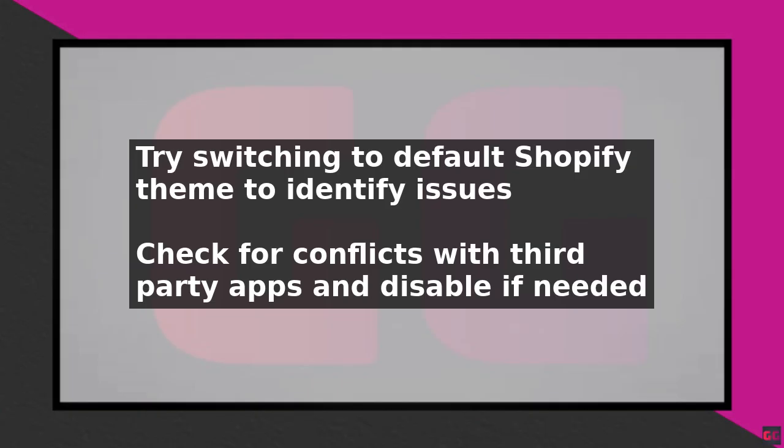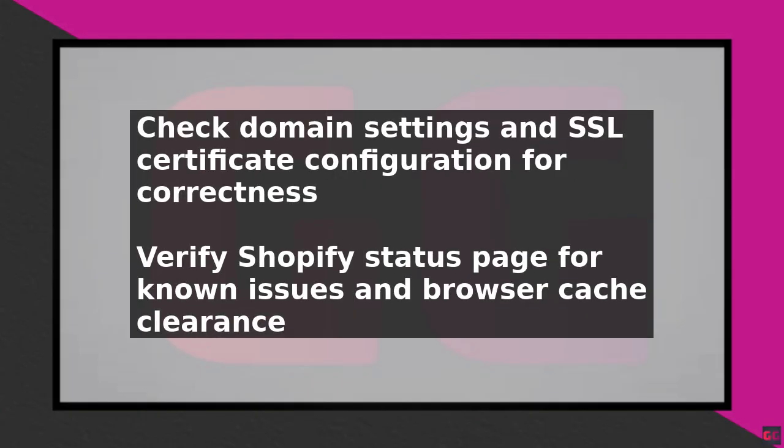Furthermore, ensure that your Shopify store is set up correctly, including your domain settings. Verify that your domain is pointing to the correct Shopify store and that the SSL certificate is installed and configured correctly. Finally, if none of the above steps resolve the issue, it may be worth checking the Shopify status page to see if there are any known issues that could be affecting your store.